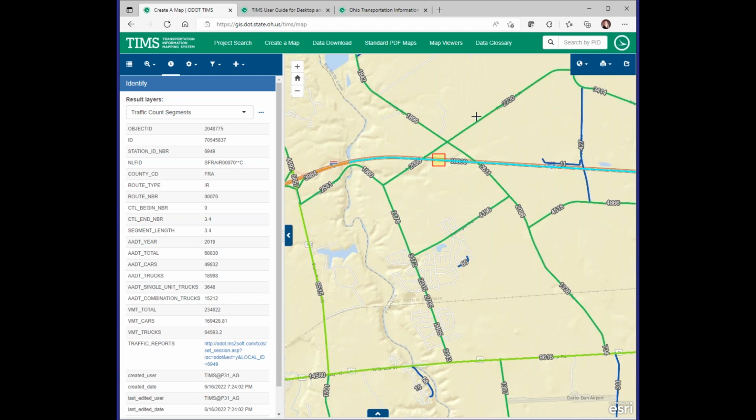And so this orange collar would be between 50 and 100,000, I believe, average annual daily traffic. So that's the average annual number of vehicles that pass this roadway. And we can confirm that once we look at the attribute for that record. Here we have our AADT total, 68,830.